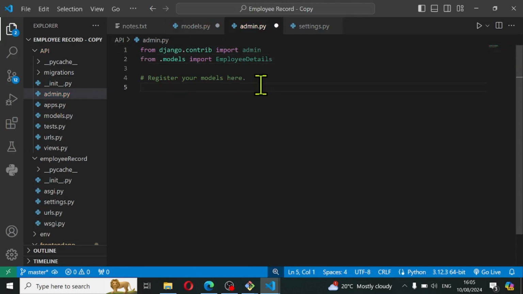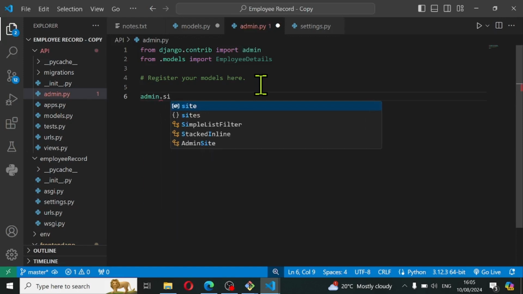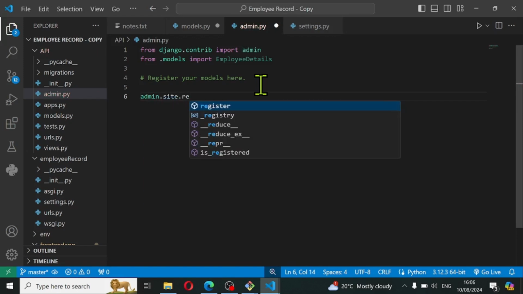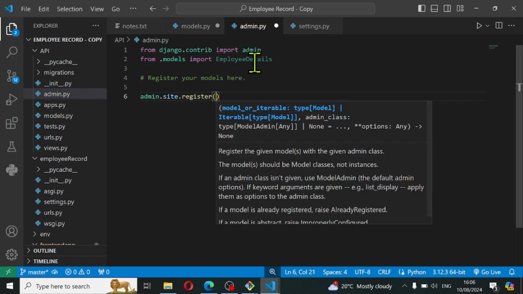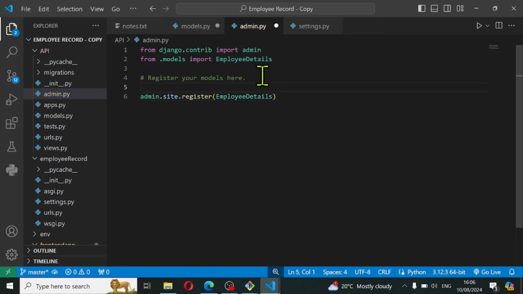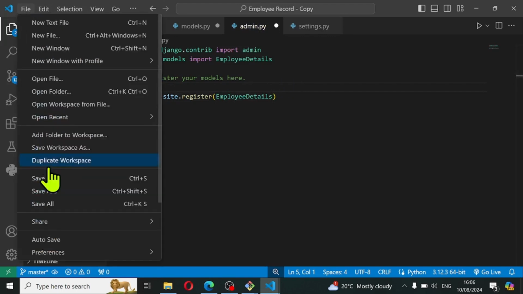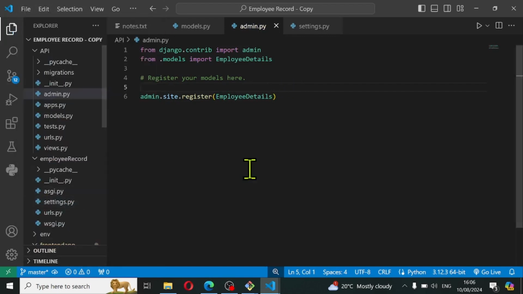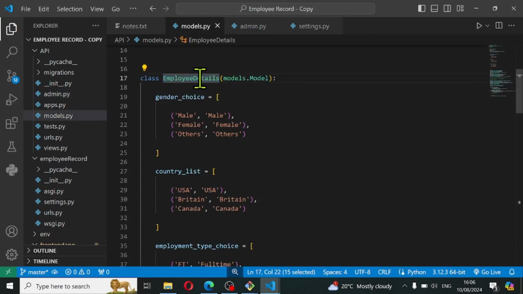Yeah, then you type admin.site.register, open parenthesis, EmploymentDetails. Make sure you save everything, click on file, save all, and then you need to run migration now, because if you don't run migration, it's not gonna create this table in your database.